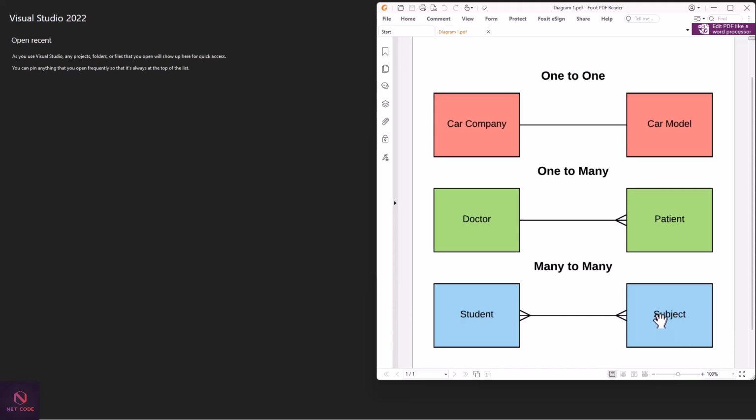In a science class, we have about 30 students offering the same science. So that subject can be offered by 30 students, and 30 students can also offer the same subject. Aside from that, we have other subjects that can be offered by many students, and many students can also offer the same subjects. So here we say that it is many-to-many.